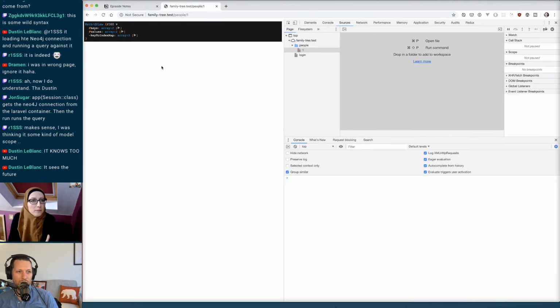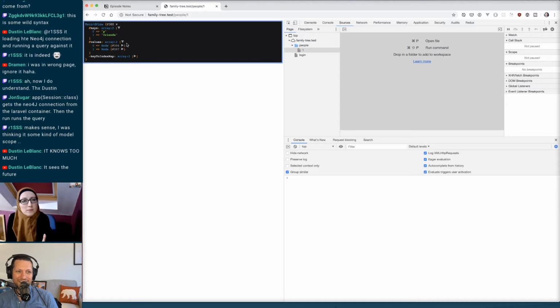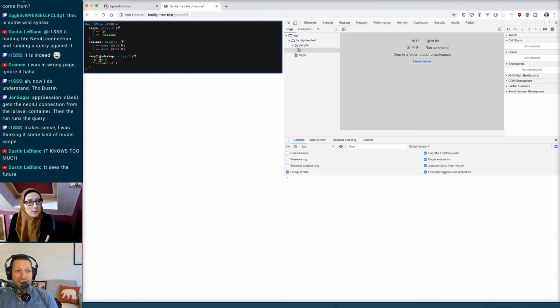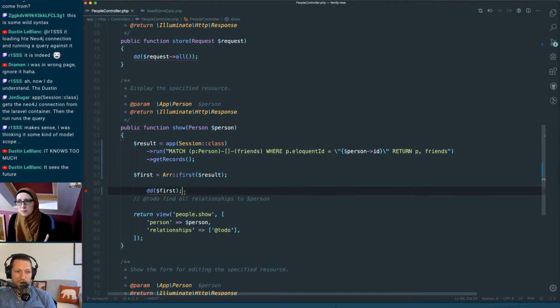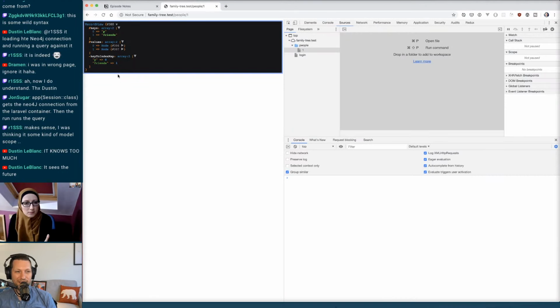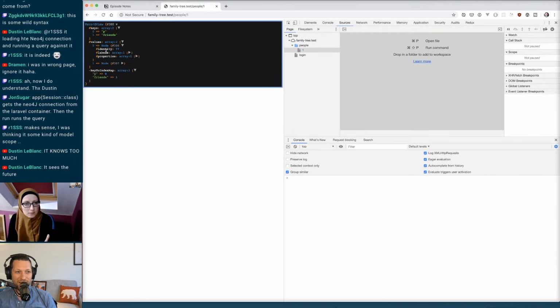Yeah. And so what we want is, again, there's got to be a simpler syntax for this. And if we weren't doing Cypher directly, but were working in a more PHP-oriented way, I bet we would have a better way to do this. But the simplest way for me is to say, you could just say, give me the first value. Or you can say, find me which key associates with P, which is a person, and then look up that value.